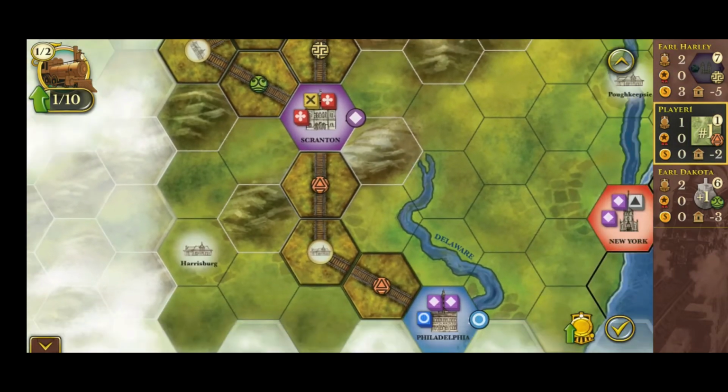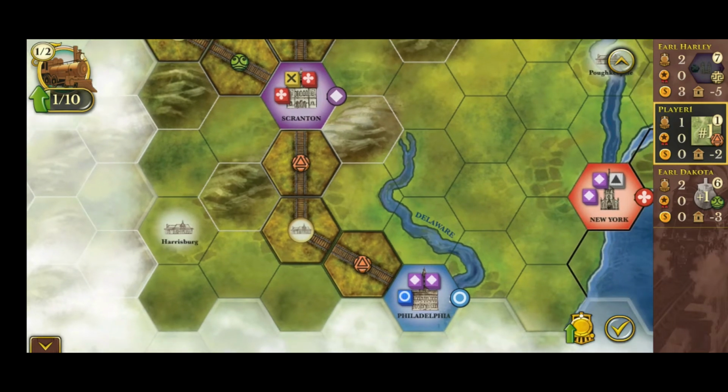So now we come on to the move goods section. So I want to move from the blue city here, the circle city, Philadelphia, to Scranton, those purple or diamond goods. Now the problem I have is that it's 2 links. To move 2 links, I have to have a locomotive level of 2, but I start at 1. So instead of moving 1 good, I'm going to increase my locomotive level with this button in the bottom right corner.